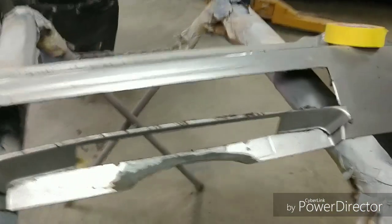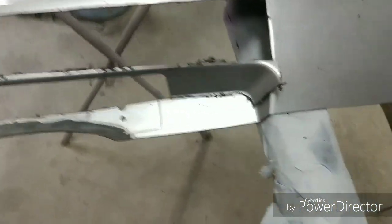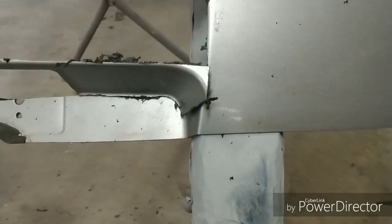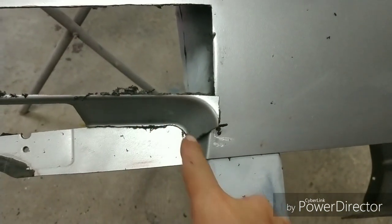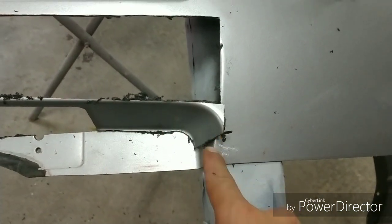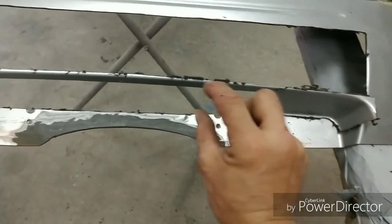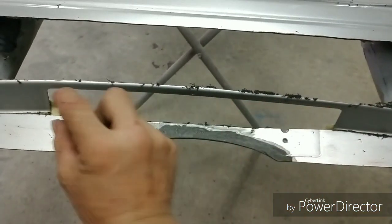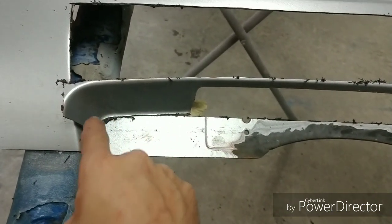Alright, so I cut that out, lowered it down to the desired area, and you can see the form and contour that we're going to go with. Now once I mold all this in, we'll have that nice gradual contour all the way across. I can easily fill in this section here with a nice rectangular flat section of polyurethane. And the same thing here. We'll then mold straight in.